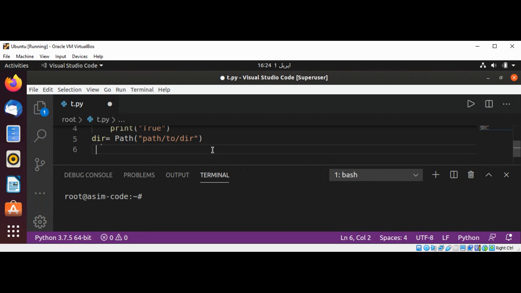If, I need to be on the next line, if directory.is_dir, now we are going to use the is_dir function, and there's an R missing over here.